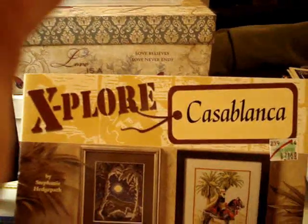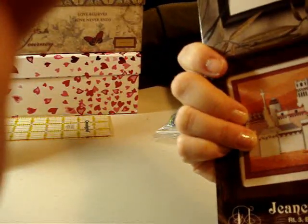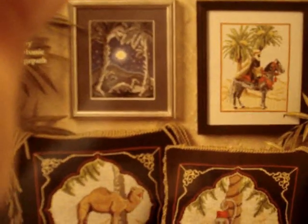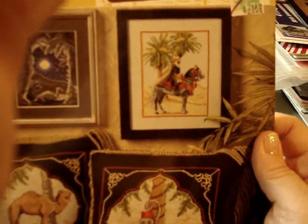These are just some safari ones. Again, Janet Cruz Designs. This is called Explore Casablanca by Stephanie Hedgepath. It just says J.W. Cruz, Townsend, Georgia. A lot of these are local creators, and I support that. We don't have a specialty needle shop in our town anymore. We just have Hobby Lobby. What little bit they brought back to Walmart and Michaels, and that's the extent of anything stitchy that you'll find here in town. So I'm going to go to Chattanooga and see if they can.